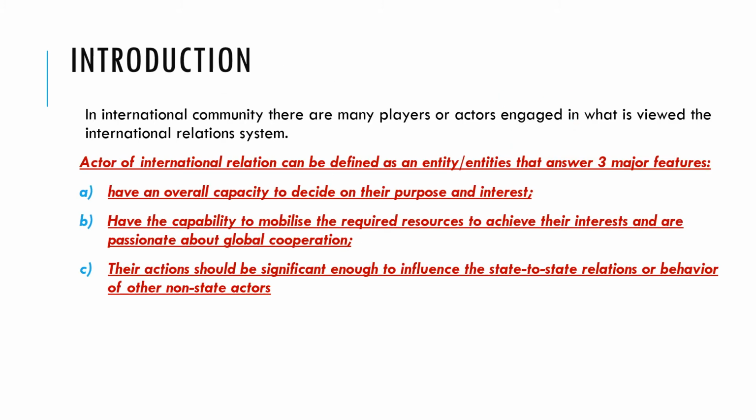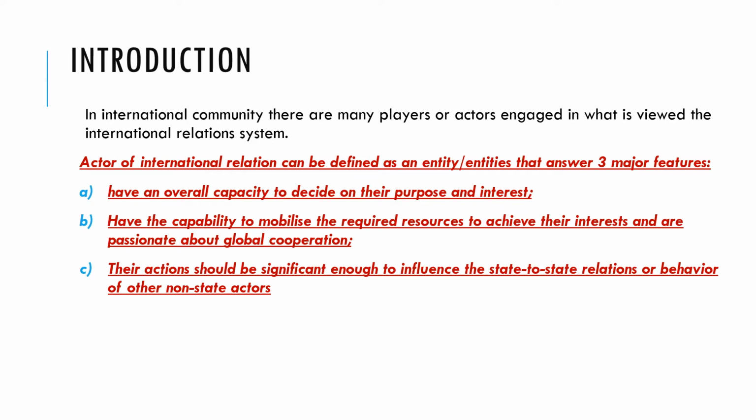So, as I mentioned before, in the international community there are many players or actors engaged in what is viewed as the international relations system. And actors of international relations can be defined as an entity or entities that answer three major features. First and foremost, they have an overall capacity to decide their purpose and interest. They have the capability to mobilize the required resources to achieve their interest and are passionate about global cooperation.